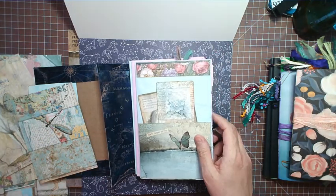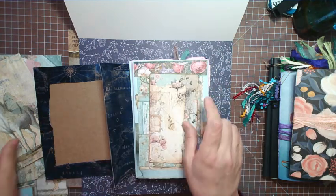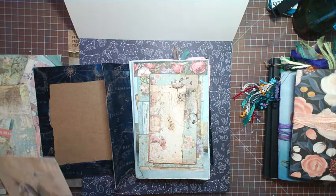I don't think it has a name yet. It takes me a while to name my little journals. I usually don't do it. My little pup's crying at me.